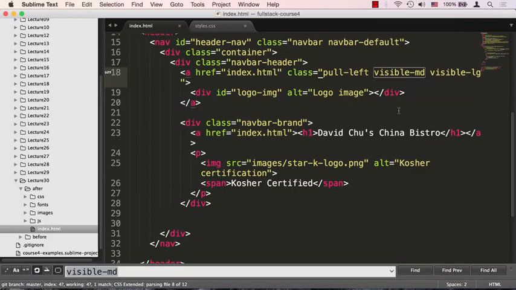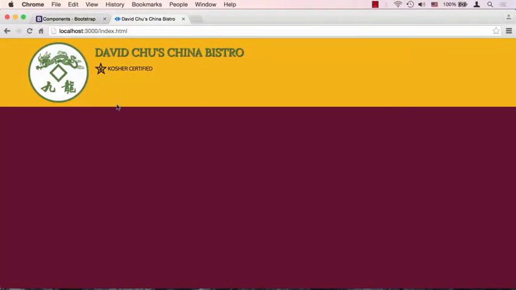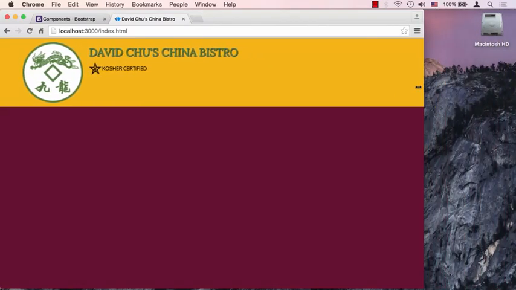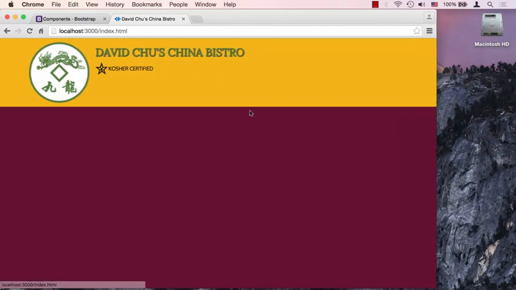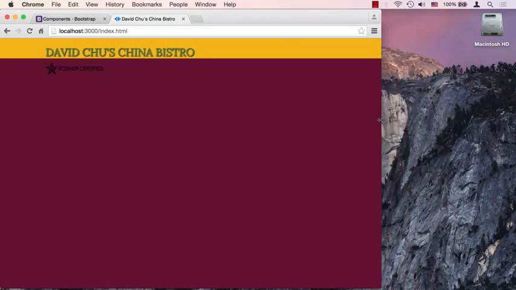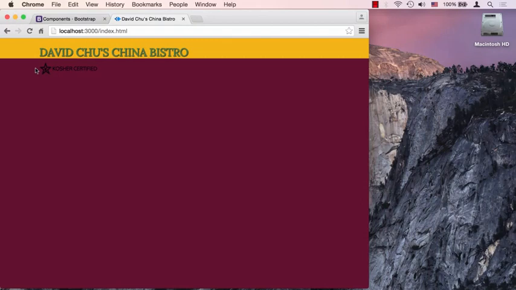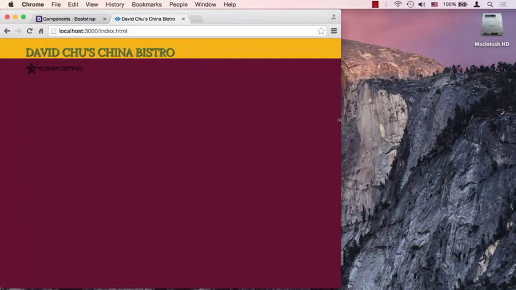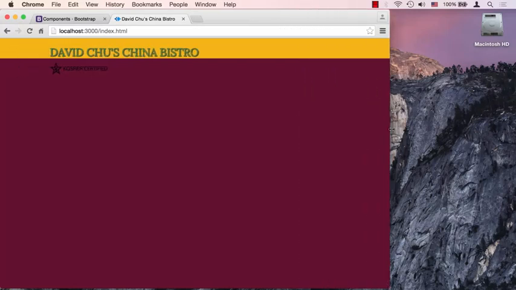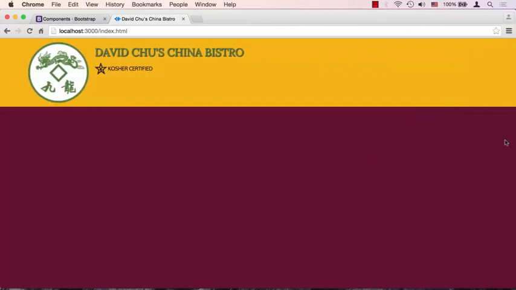Well, let's try this out. Let's go back to the browser, and our new styles should have already been injected. So at this point, if I just squeeze the browser and make it medium, you can see, by the way, how the container jumped. So now there's a little bit more space here, so it's going to keep our site centered here. And if I squeeze it a little bit more, boom, it's gone, and we still have to fix that, at least at this particular breakpoint. But you can see now that the logo is gone, and it's gone because of those responsive elements. And if I stretch it back out, it comes back to life again.